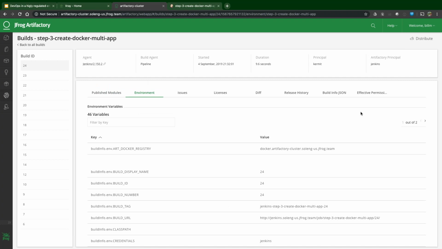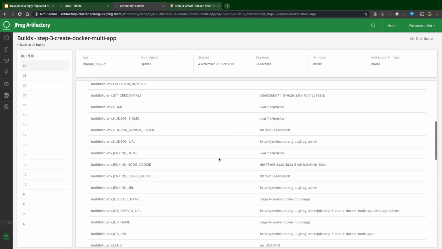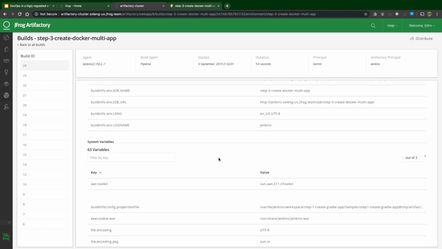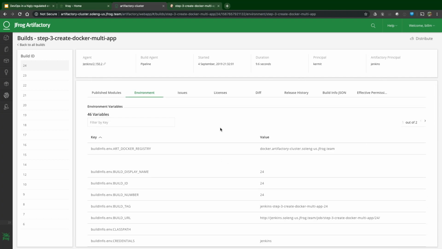Say I need to figure out how this container was constructed, right? In normal instances, it'd be really hard for me to capture that build information, but this is information that, in a lot of the regulations in the industry, you need a base point. You need the ability to go in and see how this was constructed, so you can make sure that even if you're using something to construct something else, maybe that version has susceptibility to it. So you can see here, I've got environmental and system information on how this was created. This is metadata that's key.